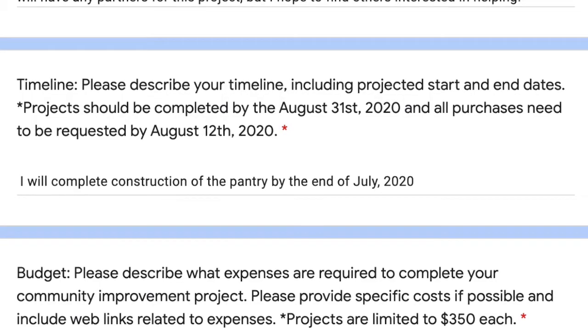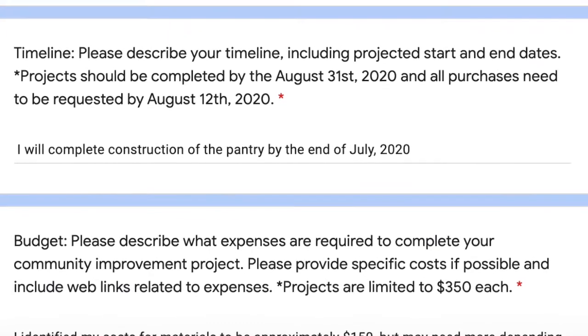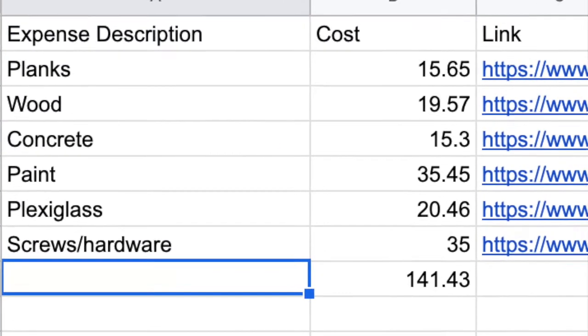I'm not sure if I will have any partners for this project, but I hope to find others interested in helping. With my timeline, I'll probably complete the construction of the pantry by the end of July 2020. I'll also need to mention my budget, which I identified my cost for materials to be approximately $150, but I may need more depending on how construction goes. Samantha completed her application in just a few minutes and sent it on to the Community Improvement Mini-Grant Committee, made up of CLC and Civic Nebraska staff.